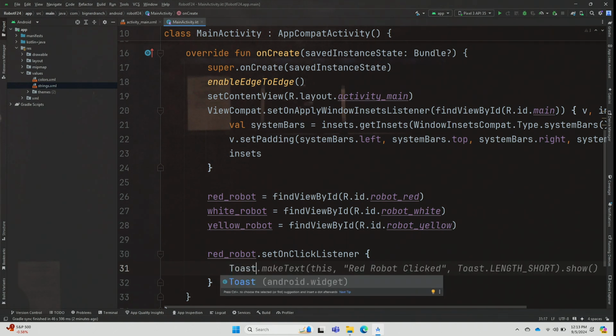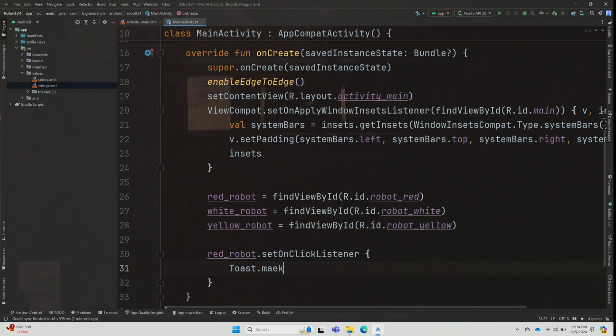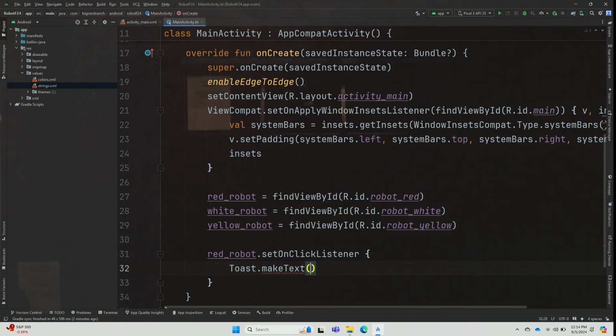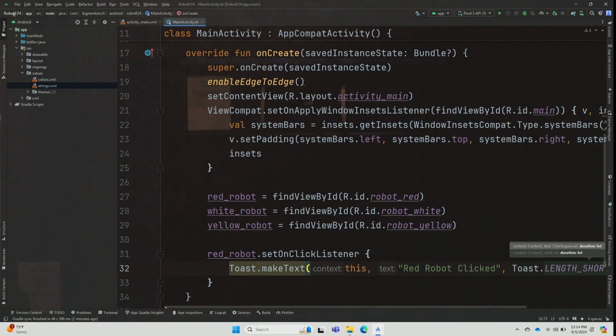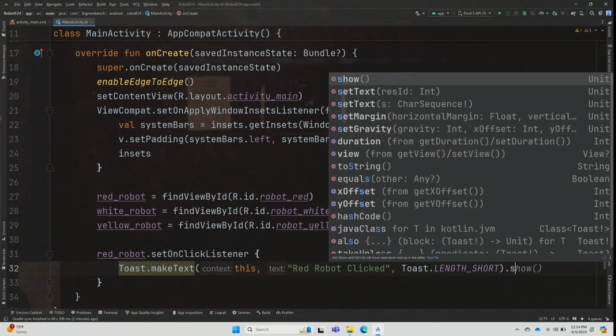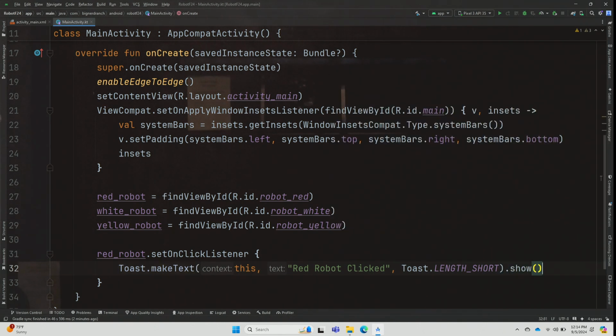Toast dot makeText, parentheses, this, comma, red robot clicked, yes. Length short, yes. And then even at the end, I'm going to hide this so I could see the end of this over here. Even the suggestion doesn't finish it off appropriately. I need to type dot show paren.